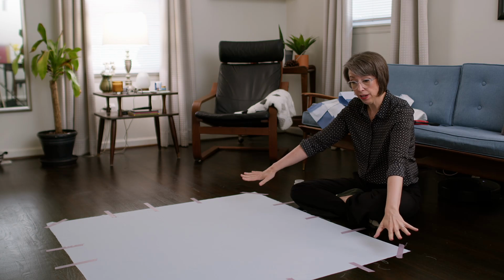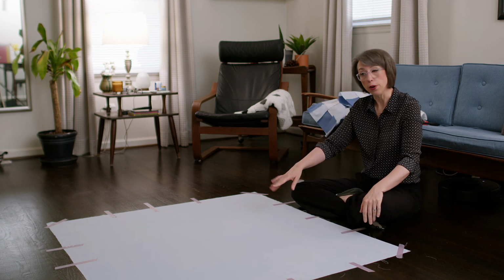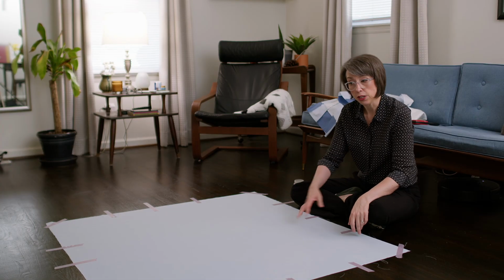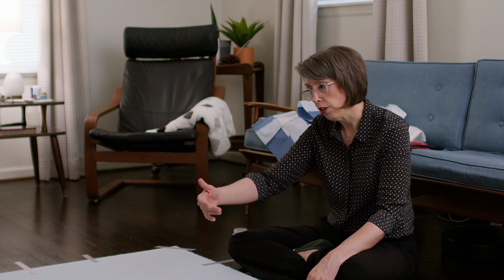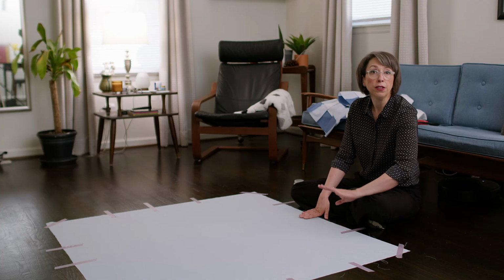So I have my backing taped down, and remember, your tape can go into the backing by like 3 or 4 inches because you've got extra. You may notice on mine, some of the pieces of tape are going pretty far into the backing. That's okay. And we'll pull it off when this is done.